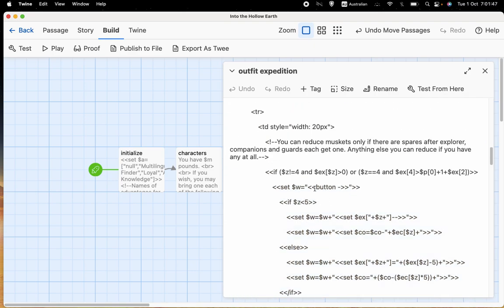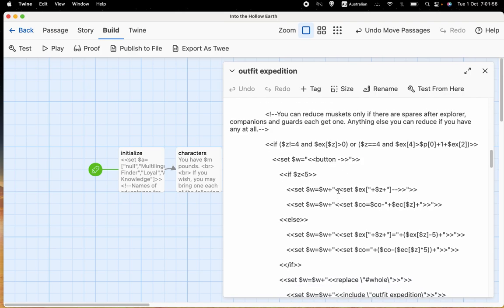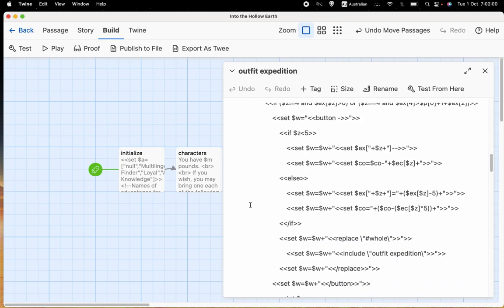So the code says button minus, which just means a button whose text is the minus character and which is not going anywhere. It doesn't have a destination, doesn't send you to another page. Then we have this code. If Z is less than 5, then do this, else do this. So what's the difference? Well, if Z is less than 5, then we're not talking about gifts and rations.